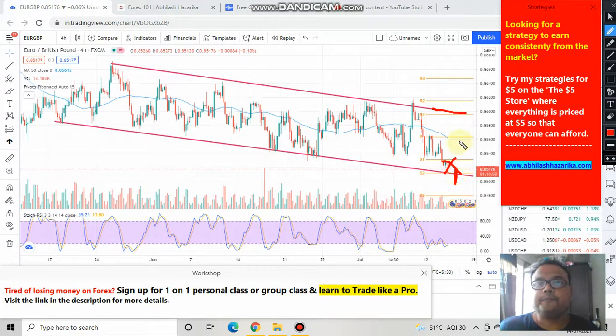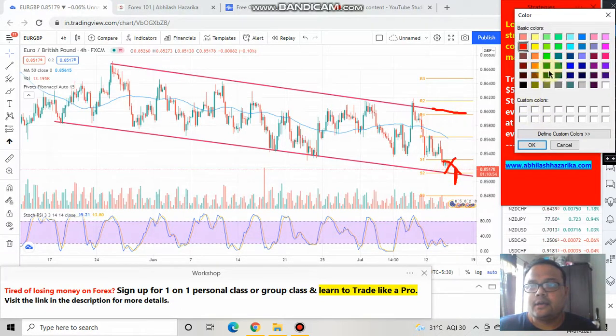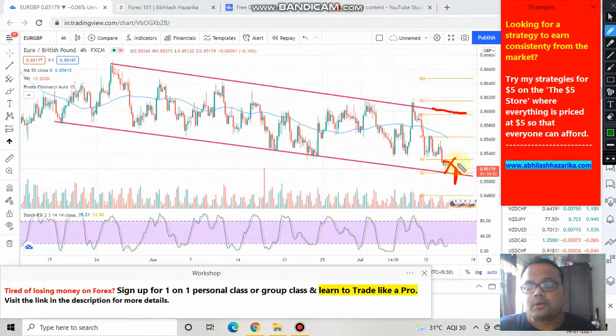On the other hand, if you want to take some risk, okay, then that is your own personal call. You can go for a buy order if the market bounces from here. But the safest entry in this market will be if the market crosses this trend line, you can short the market here, or you can short the market here if the market reverses after hitting this resistance level.